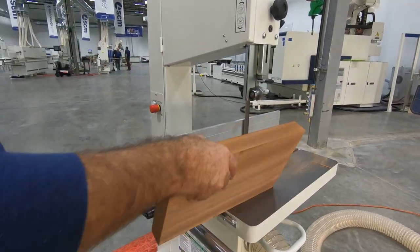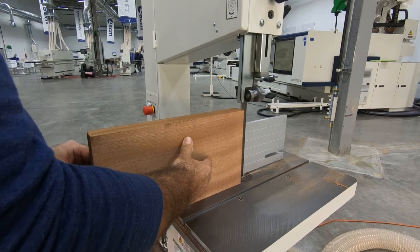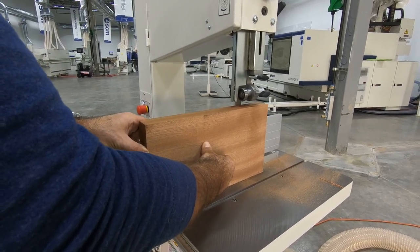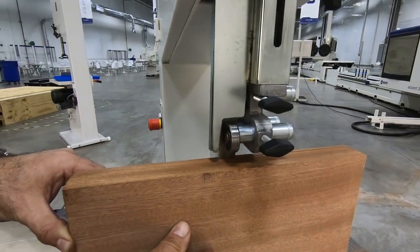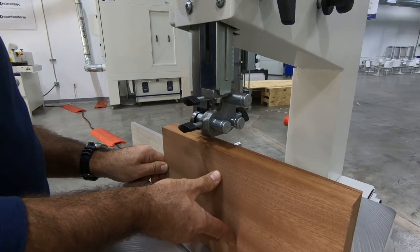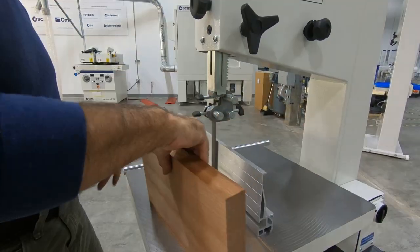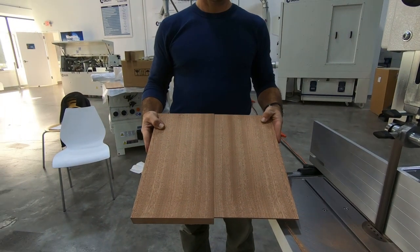Alright, let's test this puppy out and resaw this mahogany. This piece here is about 8 inches tall, and the S45 is capable of 12 inches of resaw capacity. I'm using a 1-inch carbide tip blade for this operation. Very nice results.